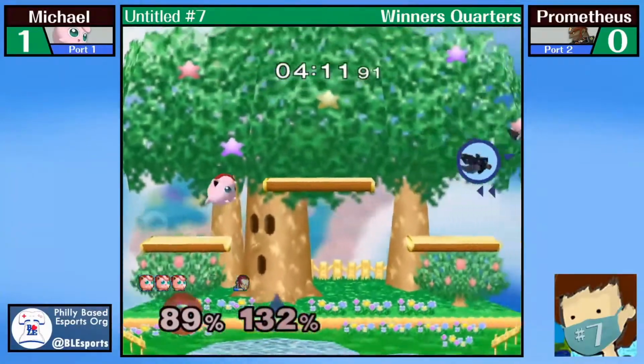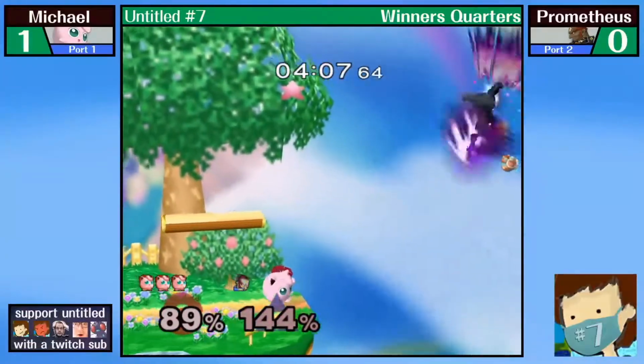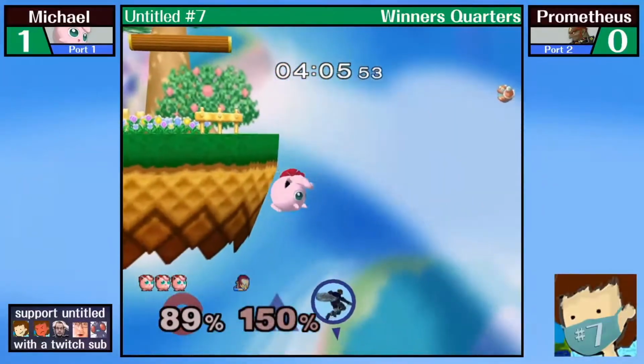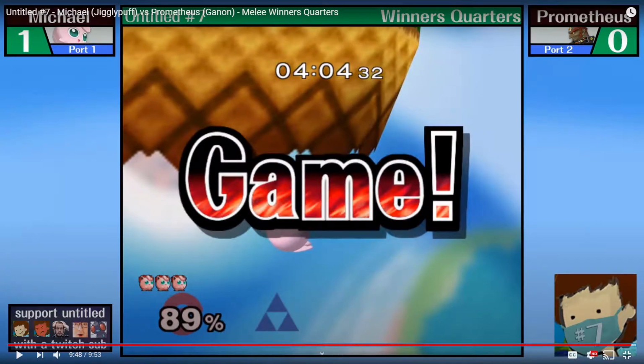Ooh, good tech. Yeah, see, that's why Michael hasn't been edge guarding with a fair like that previously in this matchup, to take away that option. Oh, okay. And he gets it. Okay. So yeah, that's the end of the Michael matchup.